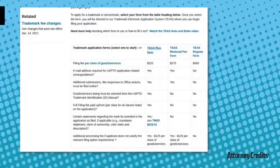It makes it easier. You know you're doing the forms right because it'll catch your errors and won't let you do a lot of things if they're not correct. So in this case, we're going to choose the least expensive one where you actually choose the goods and services from a list rather than entering them freeform. If you enter them freeform, what used to happen is you would enter it as earring. And they would say, no, you can't enter it as earrings. You have to say earrings for the ear. I'm giving a crazy example, but some of them were kind of like that. So this way you choose it from their goods and services list.